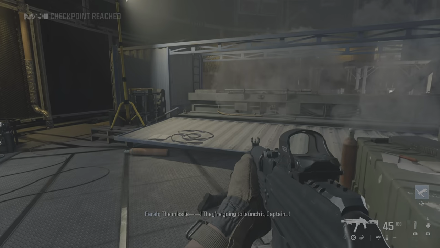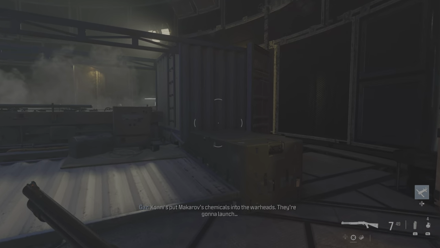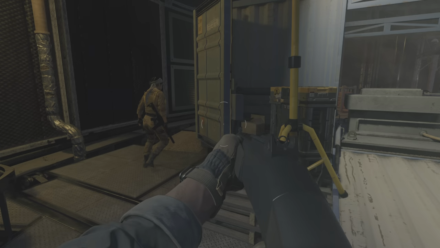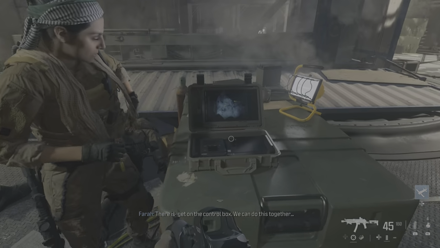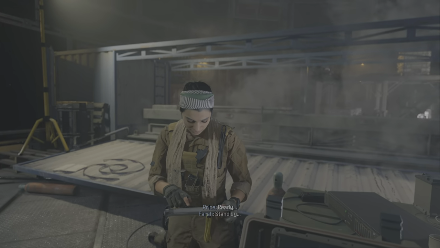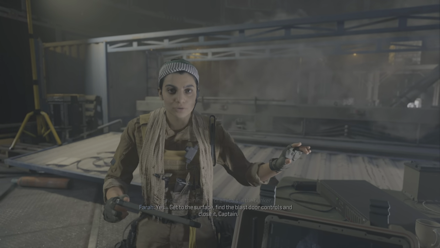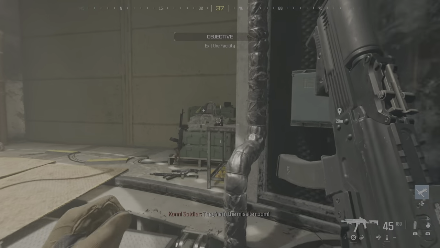The missile. They're going to launch it, Captain. Fuck. 06, come in. Captain, you copy? Go for 6. How do we stop it? Chemicals into the warheads. They're gonna launch. My missiles. My flags, my country. He wants the world to think you did this. These missiles launched. Yeah. Chemicals. This missile has them too. Farah. These are your missiles. There has to be a way to disarm it. There is. Get on the control box. We can do this together. I'm in. Ready. Stand by. It's too late to disarm. We have to let it launch. What? We close the blast door and detonate. It's hiding the chemicals in a bunker. Yes. Get to the surface, find the blast door controls, and close it, Captain. Where will you be? I'll get to a safe position and hold the launch as long as I can. Go, now! I'm going.